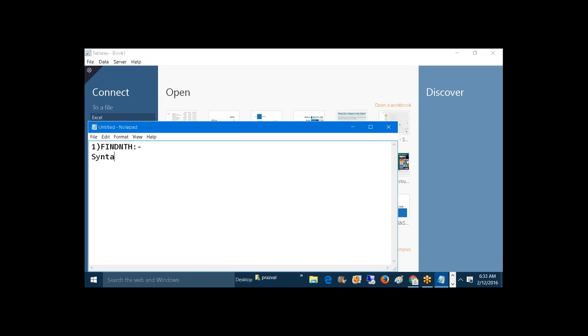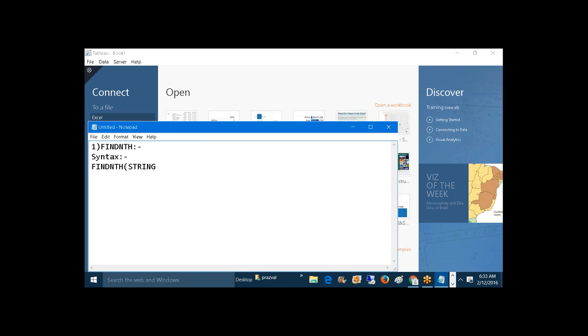In Tableau 8 we have the FIND function. Using the FIND function we can search for the search string in the input string, and it gives us the first occurrence of the search string. What about FINDNTH? FINDNTH finds the required, or nth, occurrence of the search string in the input string.